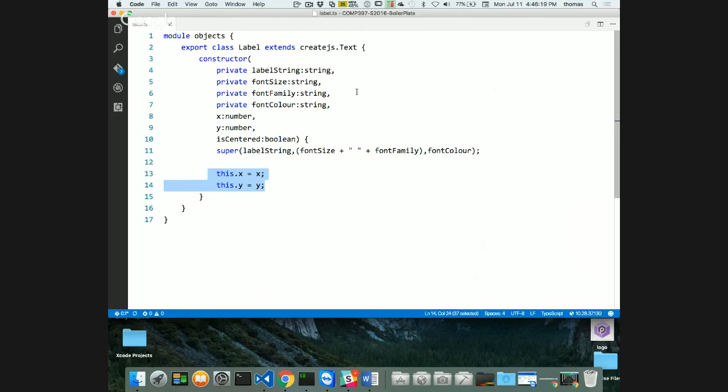Now, we're going to run the same problem as we had before, right? I don't know how big my label is, so it's going to guess. And this is where it's going to have a problem. This is the issue tracking, right? Because I don't have a size, because I'm extending my create.js.text, I haven't created my object yet before I'm trying to center it. So how do I know how big it is? I can't possibly know because I haven't instantiated it yet, right?